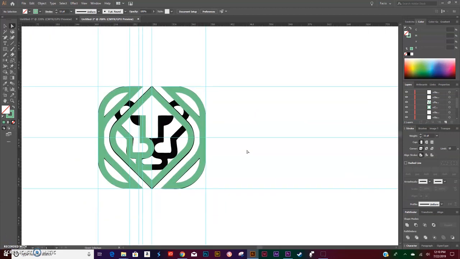So now we have our shape and our stroke, which is this one. I'm going to change the color just so you can see it better.